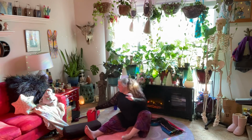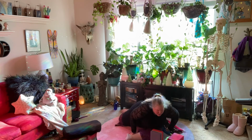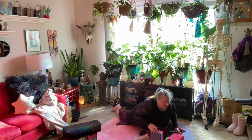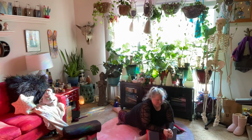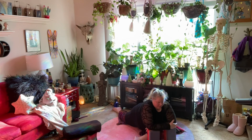So I'll need these. If I'm going to do the same thing on both sides, I will need the blocks. You can do this version on your back or seated, and not necessarily this full version of the pigeon slash swan pose, however you'd like to refer to it as.